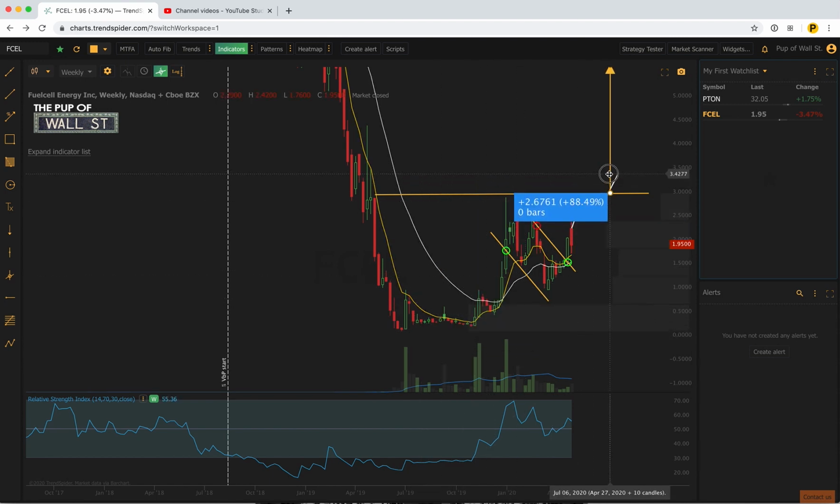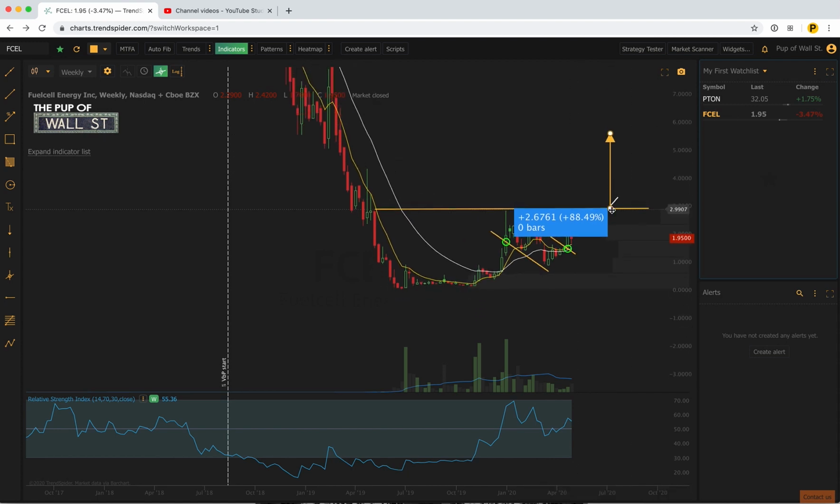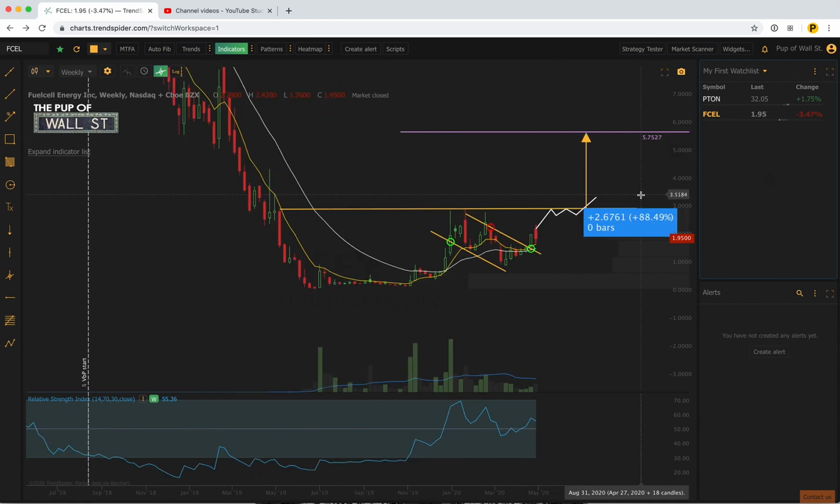But when we break out, generally with a cup and handle, it will take the measurement, right? Boom. So this can give us an idea of where, that's just one indicator of where price potentially could go, $5.70. Will it happen in a week, 2 weeks? It could, or it could take 1 or 2 months. It all depends on the stock, if there's a news event that drives price. But in regards to technical analysis, this is generally what we're looking at.